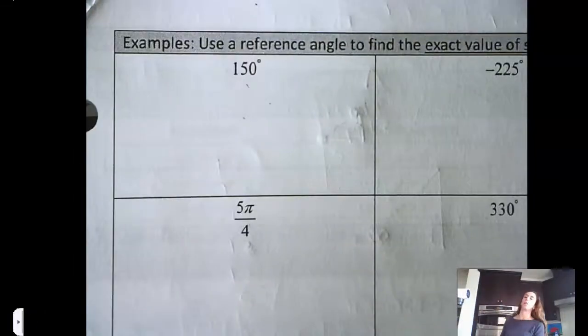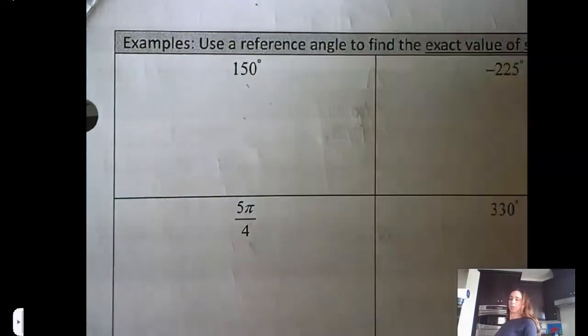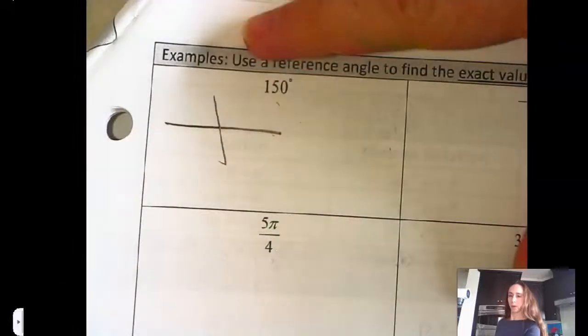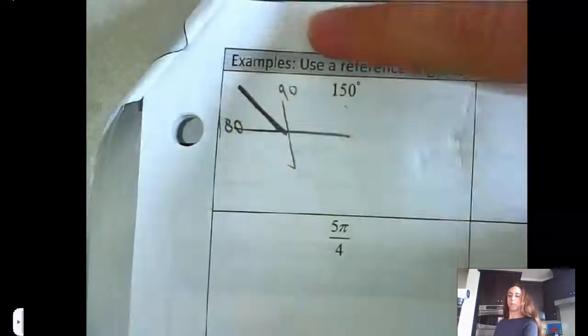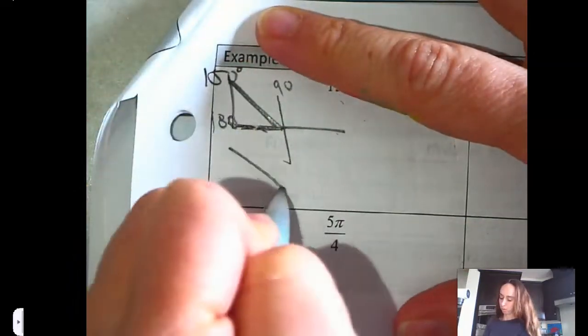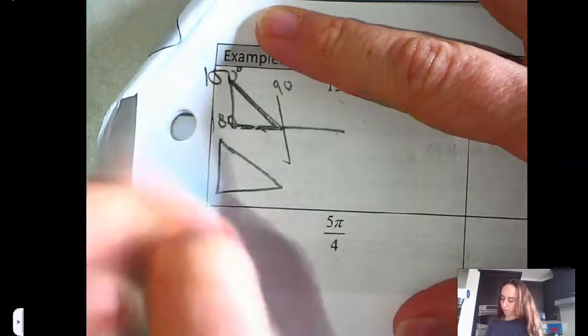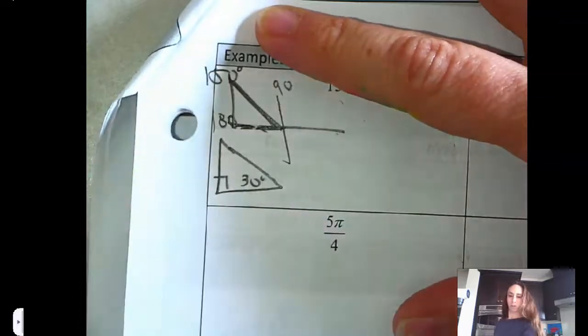So since I have not memorized the unit circle and you're going to show your work, because then all you're doing is looking at a piece of paper and copying it, we're going to actually do this together. Okay? Where's 150 degrees? Between 90 and 180. Everything is based on the reference angle. Now if I draw my triangle, because I know I got a little bit messy, that's 30 degrees.